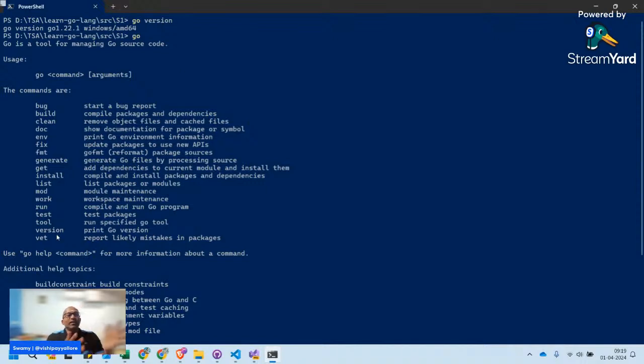So at least at the first cut, we are able to understand that we'll be able to code, and we'll be able to build, and we'll be able to test, we'll be able to install, we'll be able to execute. So everything, as I was mentioning, like batteries included, all the toolset has been bundled and given to us. So that's one of the strongest things.